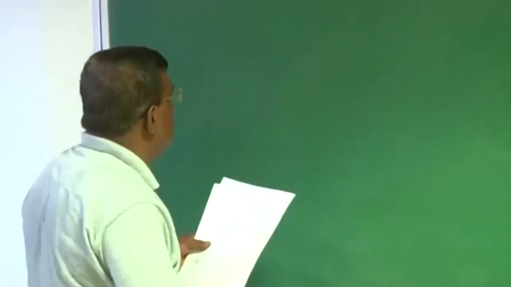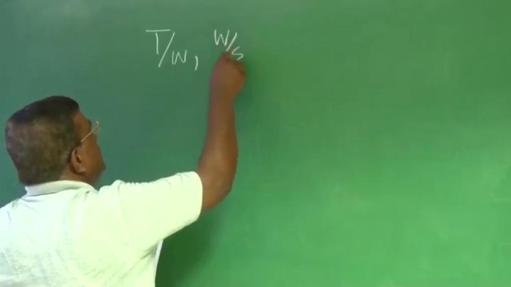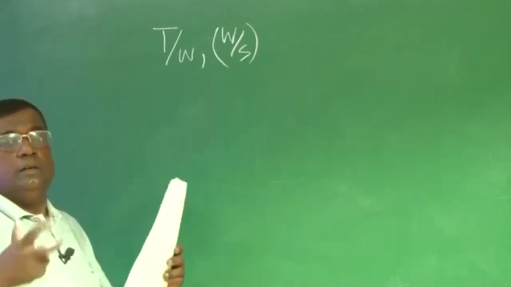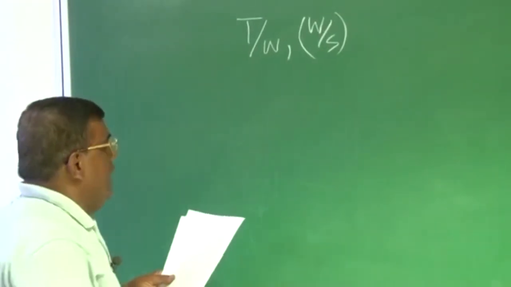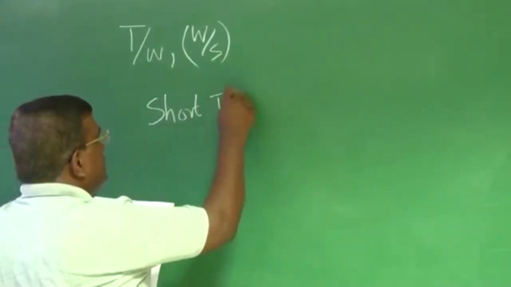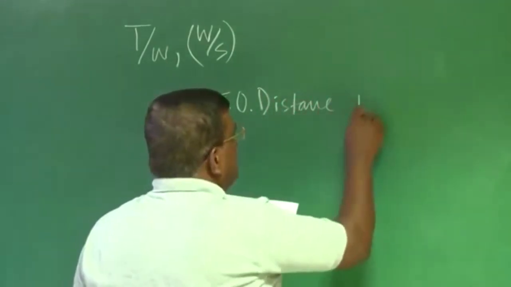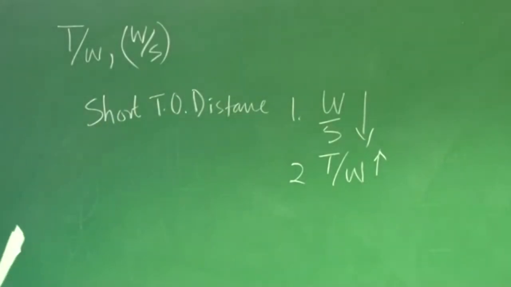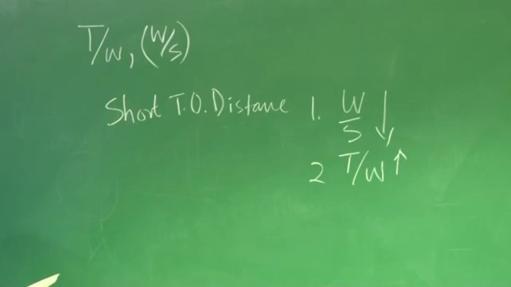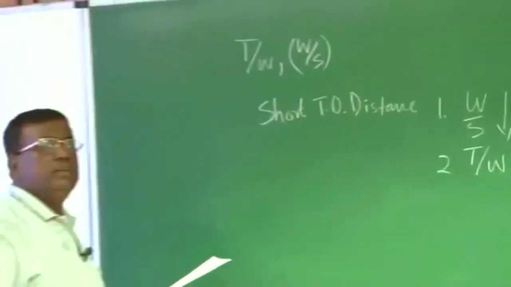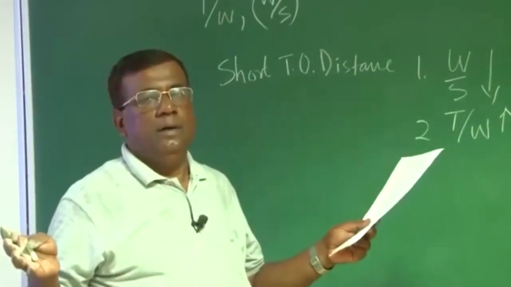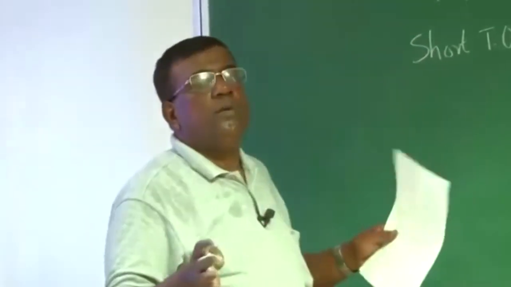With this background, I can write P by W and W by S. They play their important individual role, and also they decide the final design together, okay? And you will see why I'm saying that. If I am talking about short takeoff distance, I need W by S to be low, and T by W should be high. Now, if you want T by W to be high, that means thrust generated is higher. So what happens for a given technology? It is expected that the engine size will increase, the weight also will increase. So it may affect your takeoff weight. So all this conflict will come. W by S low means S is very large. It may add up to the weight, okay? So finally you will see that we have to do a lot of compromise, but standalone we should know these things.